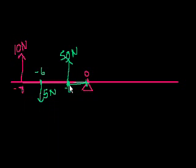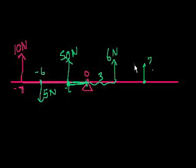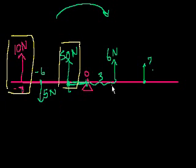And let's say I need to figure out what force to apply at some point to keep this whole thing from not rotating. To keep this from rotating, all of the counterclockwise moments have to offset all of the clockwise moments. So what's acting counterclockwise? This 10 newton force at distance 8 is counterclockwise, and the 50 newton force at distance 2 is also counterclockwise. The other ones are clockwise.